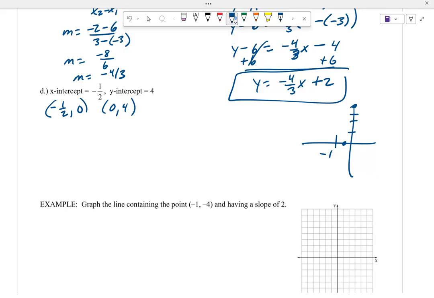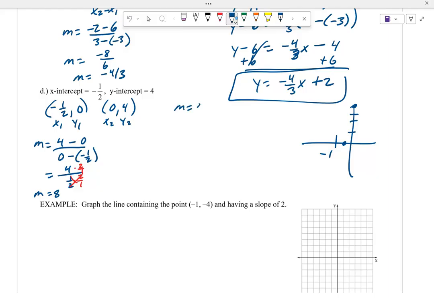I can say, well, I need a slope first before I can write the equation of the line. y2 minus y1 over x2 minus x1. So I got 4 over 1/2. Well, I'm going to multiply top and bottom by 2 over 1. So I got 8. My slope here is 8.